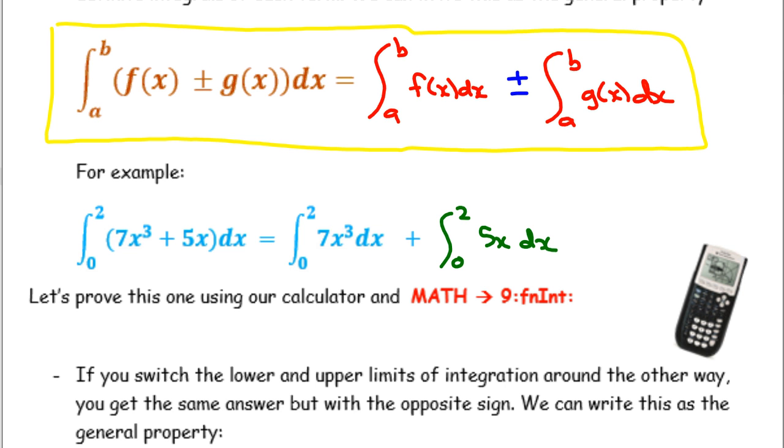I tend to put brackets when there's two things added together. Because without the brackets on 7x cubed plus 5x there, the 5x is the only thing with the dx. But how come you wouldn't put 5x in brackets and then dx? Because it's just one term. So that term for sure is being dx. It's when things are added or subtracted and there's a number of terms that you need to. And if that was minus, if that was a subtract in the middle of the bracket, you would just have a subtract here instead. So that's just something you can do.